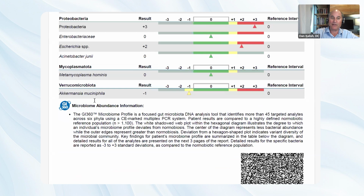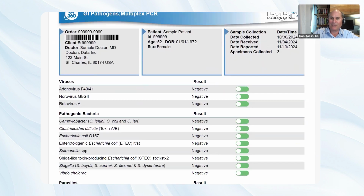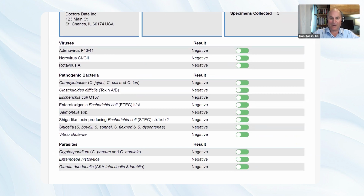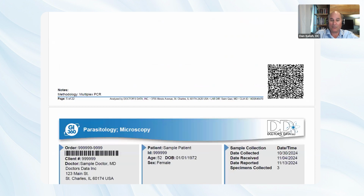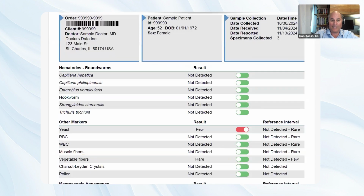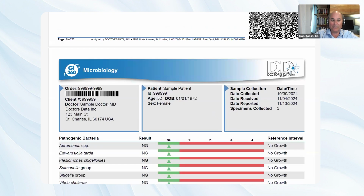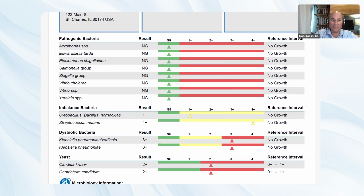And there are some of these organisms that are kind of famous that you should know about, like Akkermansia. That's in the news all the time. You should know about that one. I think there are maybe 5 or 10 of these commensals that you should know inside and out, but I don't know that you need to memorize all 50 of them. And then this page here is where you're looking for other bugs, right? If you have the initial bug, you might have other ones. And then here you can see yeast markers, etc. There's a lot of data on here, which is why, again, the summary pages are so helpful.